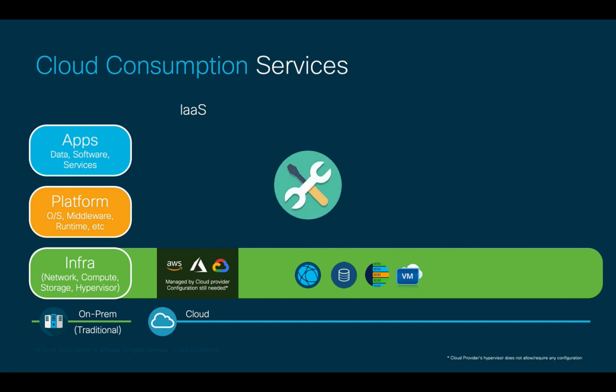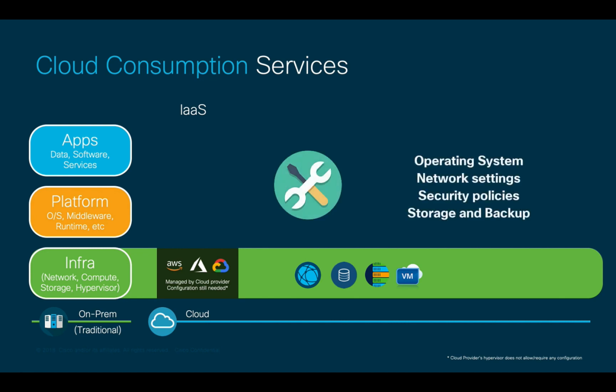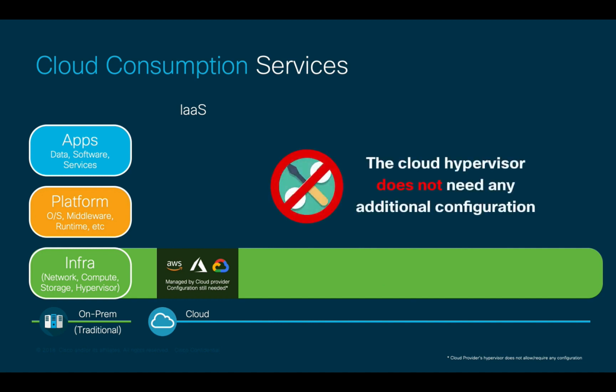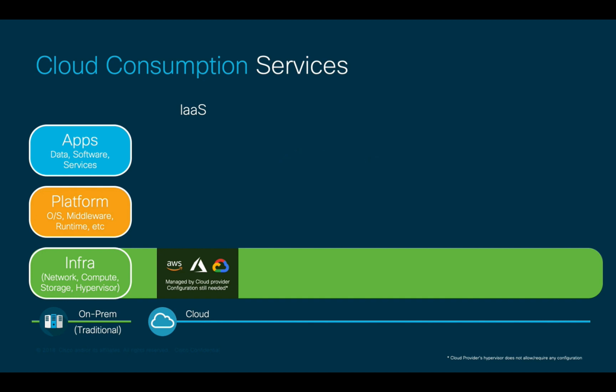However, you still have to configure how you want to use such infrastructure. For example, choosing the operating system to install, the database you want to use, or the network and storage settings you may want. The only piece of infrastructure we do not need to worry about is the hypervisor, since it is entirely managed and configured by the cloud provider. Having network, compute, and storage configured and consumed this way is what we commonly know as Infrastructure as a Service, or IaaS. Then, there's another option called Platform as a Service, or PaaS.